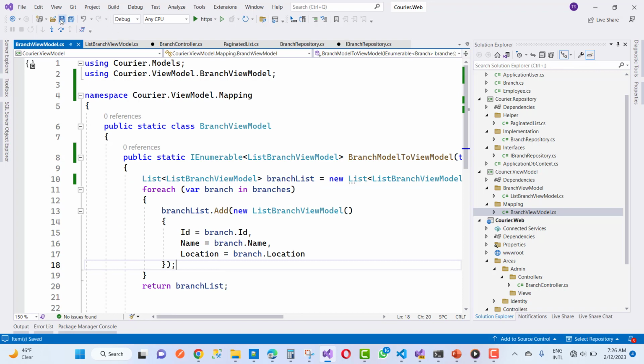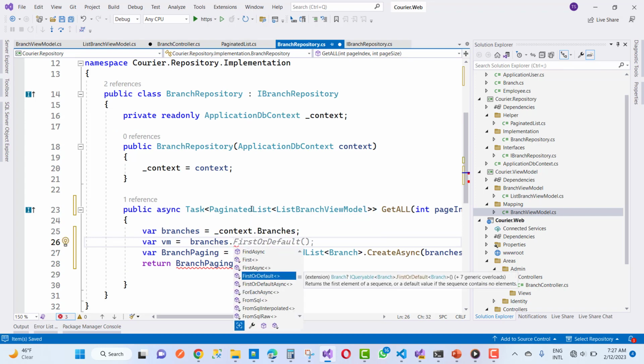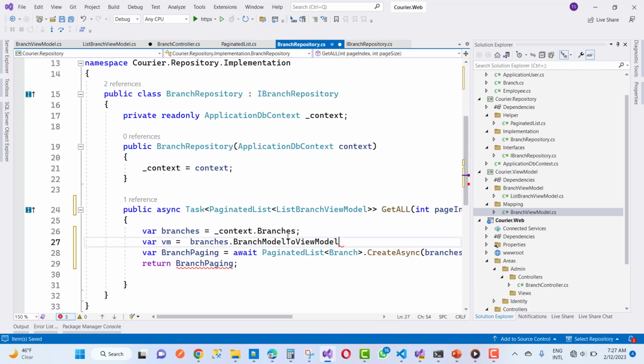Now the list branch view model, it's a branch repository. So I want to convert it to branch dot, and what is this? That is the branch model to view model in the branch repository here. So all the conversion is right here.